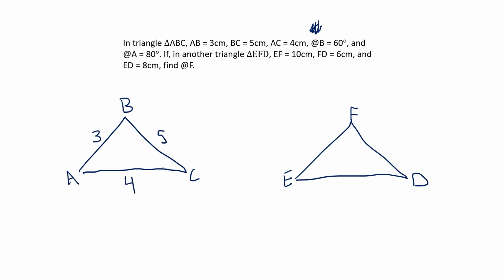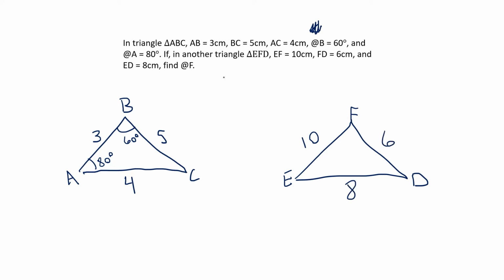Now, obviously, this isn't proportional. It's almost close just because they're so similar to each other. It's so close. Shouldn't say that. Haha. But it's not really important. We just want to look at the numbers. When you do your own sketches for this, there's too much to keep track of to get the proportions right. So just use the numbers. And we know that angle A is 80 degrees and angle B is 60 degrees. And we know the side lengths of this one. EF is 10, FD is 6, and ED is 8.